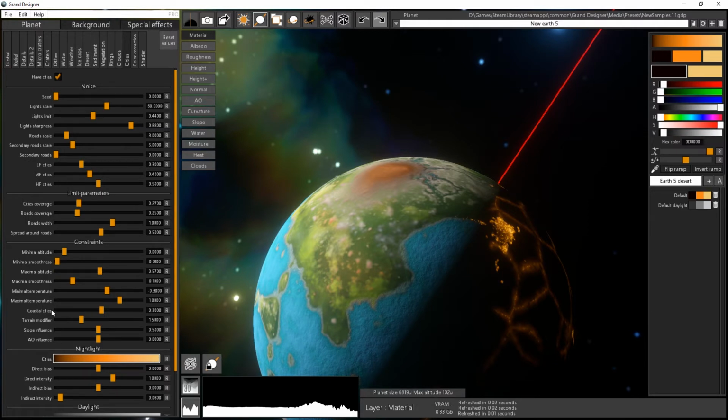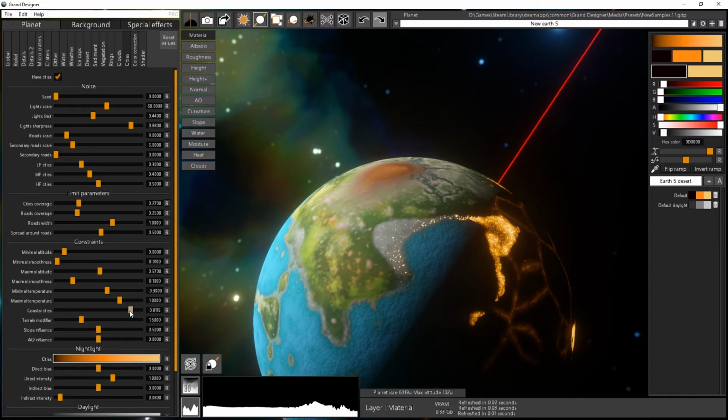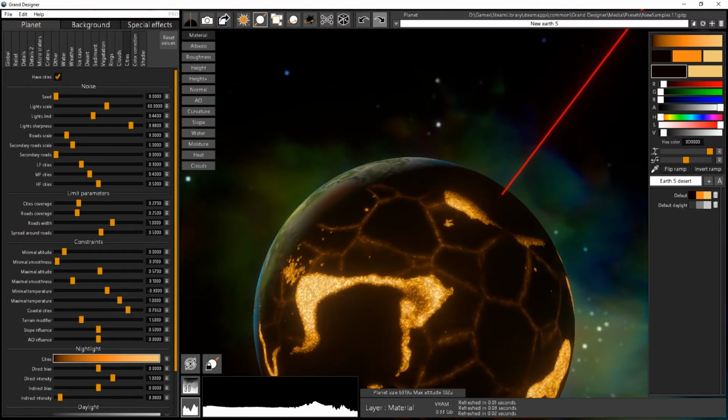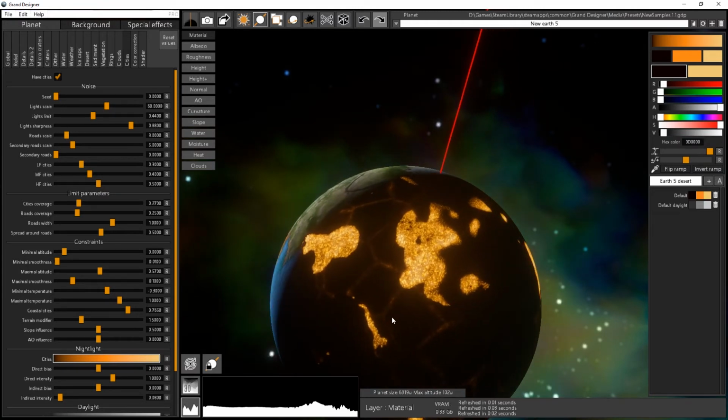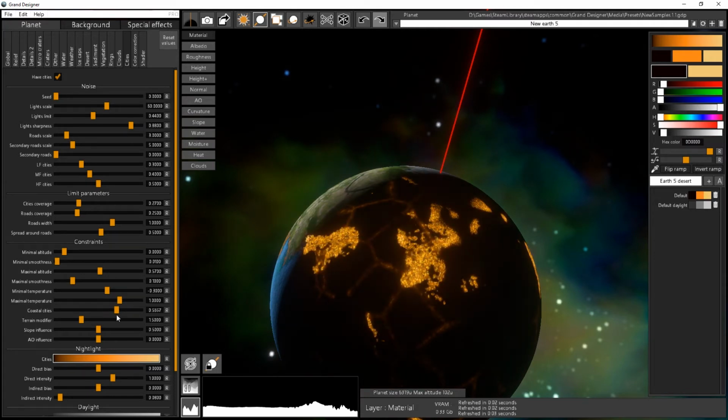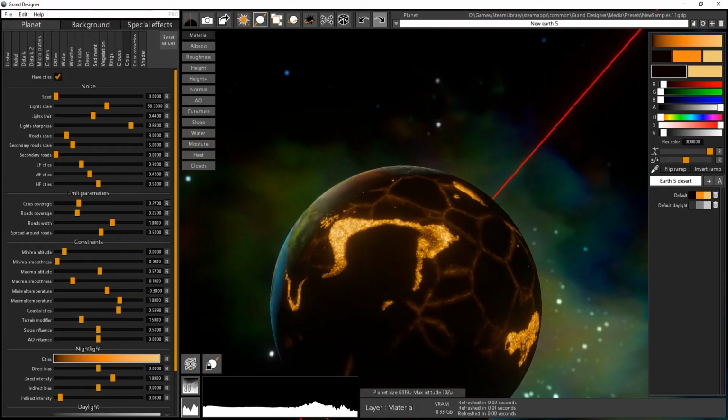Well, coastal cities here. So if I increase coastal cities, you increase the possibility of having cities near the coast, and if you reduce that, you will have less possibility of having cities on the coast. So I will increase it here.